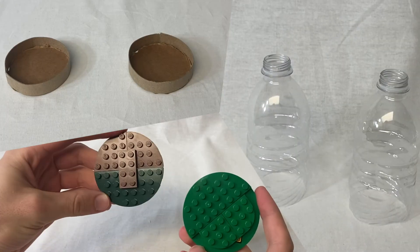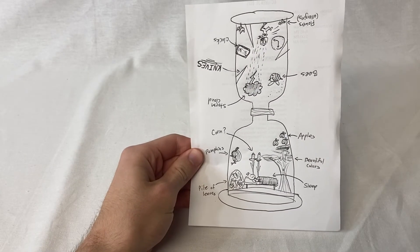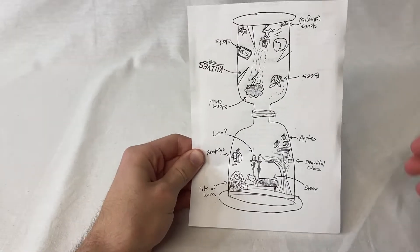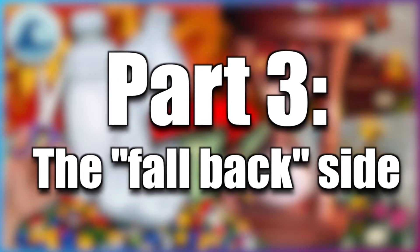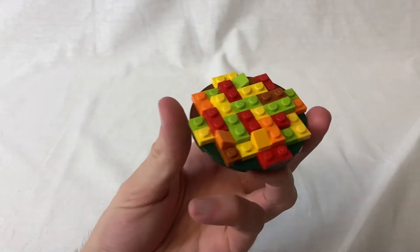Now that we have all the infrastructure in place, let's take a look at my concept art to see my plan for the actual details. We have everything wonderful about fall: leaves, sleeping in, a bountiful harvest — and everything just awful about spring: bees, alarm clocks, knives, your basic things.